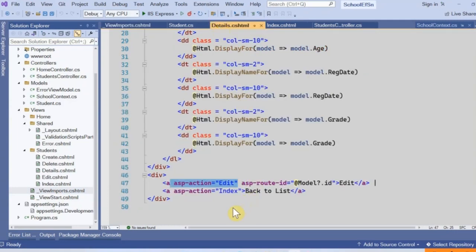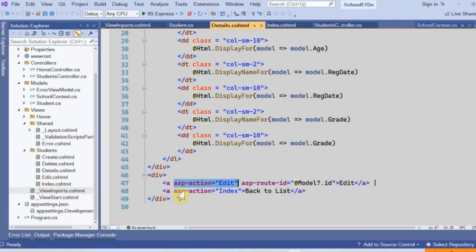And also I have the ASP route ID and the ID that I want to get inside the edit action or edit view. And it is the model and the ID. I have used the question mark over here. It means it can be null or the ID, the number or null. So this question mark here means nullable ID. So it can be the ID or the null. And for the action over here, I have used the edit. Later I'll talk about this one, and you can see the edit over here.